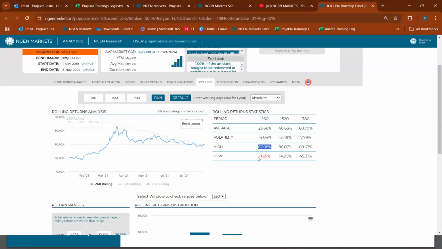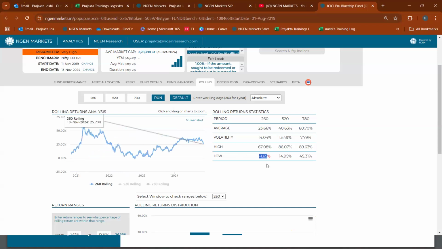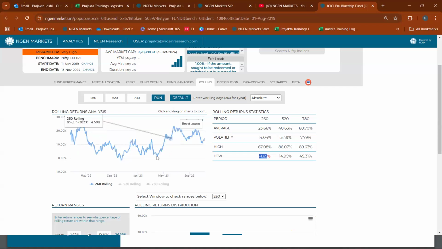On the other hand, let's try to locate the lowest trough. That's negative 1.65. It would be somewhere here. Yeah, right there. When I hover on this lowest point, the date that gets highlighted is 13th of October 2022, when the return from ICICI was negative 1.65.